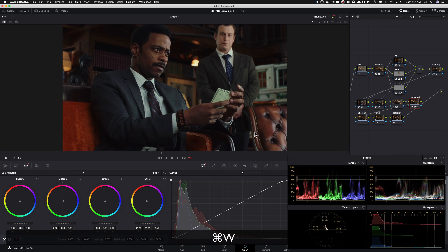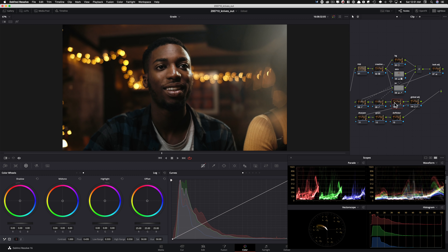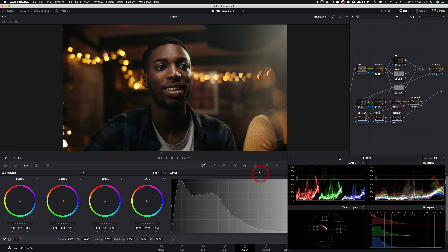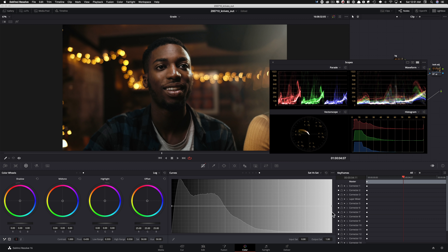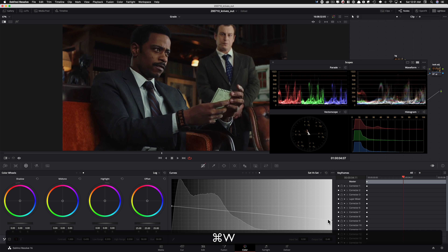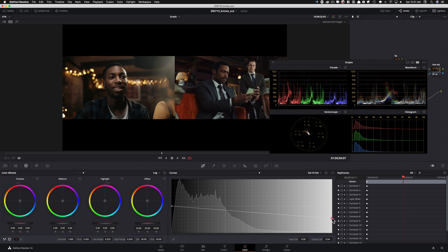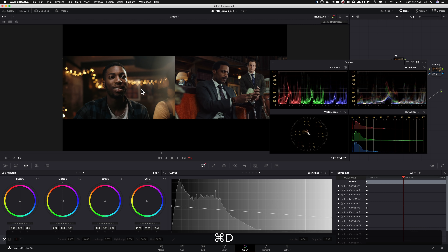This image is way more saturated, so we're going to have to bring saturation down. I'm going to show you a technique using saturation versus saturation. Sometimes you can just come in here on the top end and pull it down a little bit — not too much — and you see how it takes the sting off. This is how it was before, and this is how it is afterwards. You can obviously split the difference, but this does wonders.